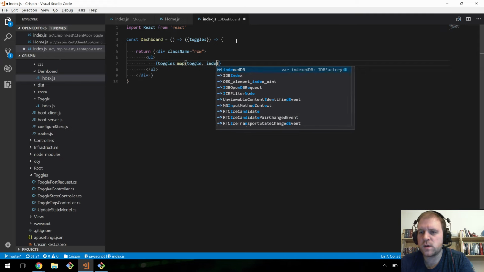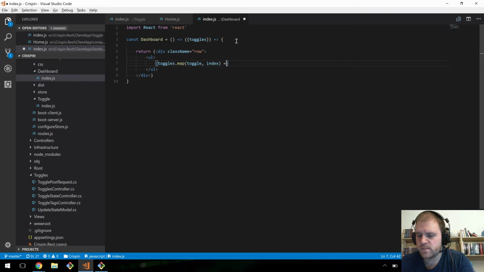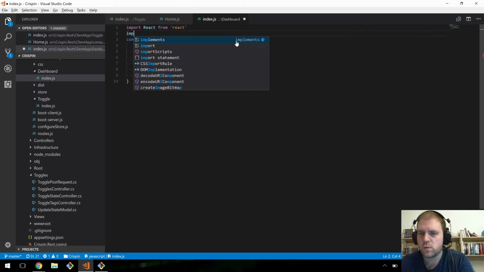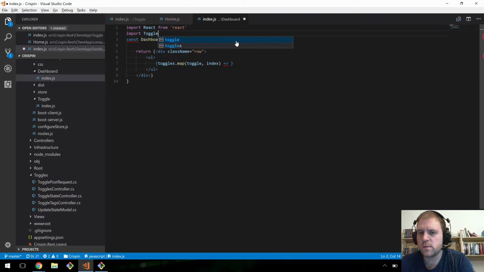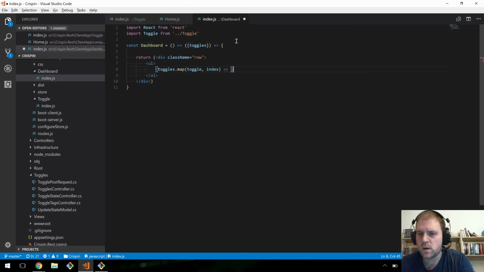Toggle, index, and we shall import our toggle. So import toggle from, so, and now we can actually put a toggle component in.